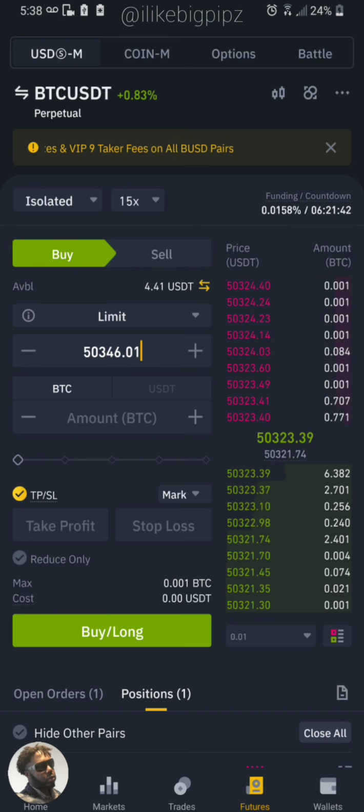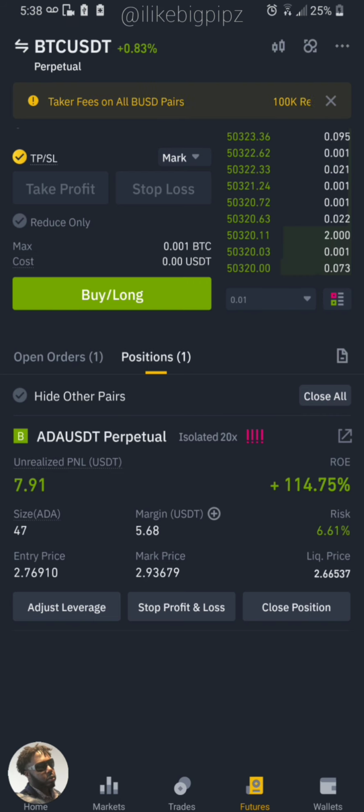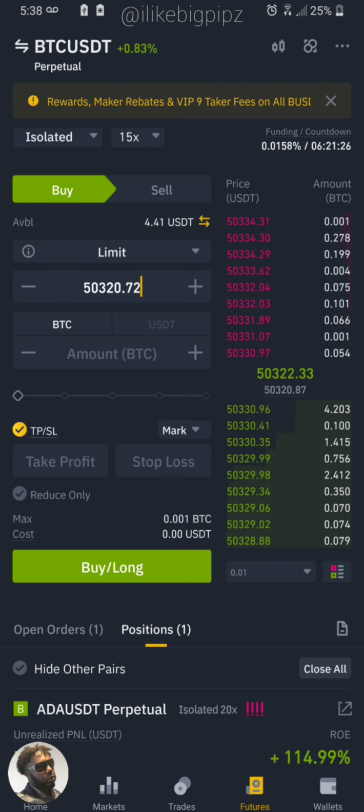Alright, so now we're going to see, well, what is Bitcoin doing? You can see the difference between the bid and the ask. You can see I have an ADA trade going right now. Nothing too special, but purely informational. Again, not financial advice. Do your own research. And of course, trading requires risk. Okay, so let's hop into the charts. Let's see what Bitcoin's doing, and we can take a deeper dive into where we want to get an entry.